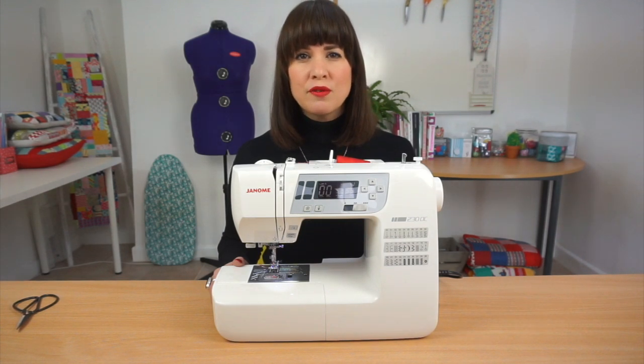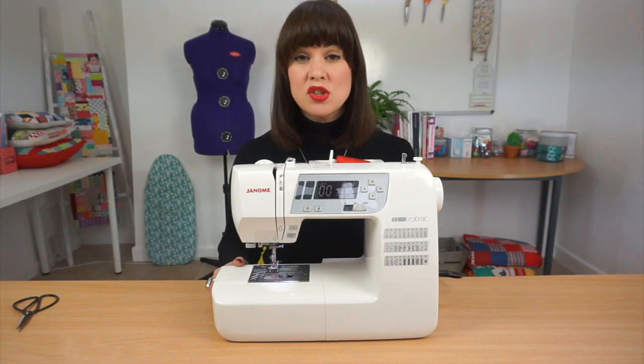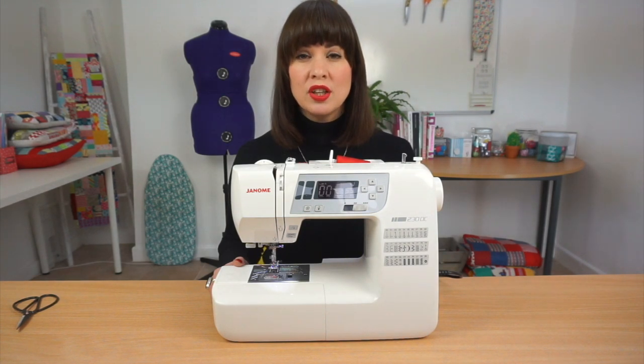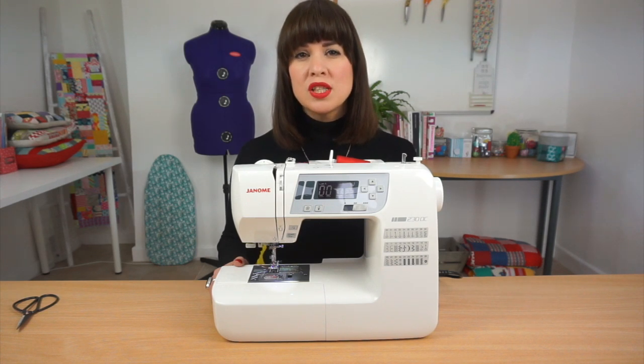So you should only ever adjust the tension dial by one number at a time. If your machine is on a 4 as standard and you want to loosen the tension, just drop it down to 3, do a little test and see how it looks. If you're on a 4 and you need to increase your tension, then move it up to 5 and see how that looks. Very occasionally you might want to move it up more than one number, but you should only ever adjust it one at a time, testing in between to see if that's improved your stitches.